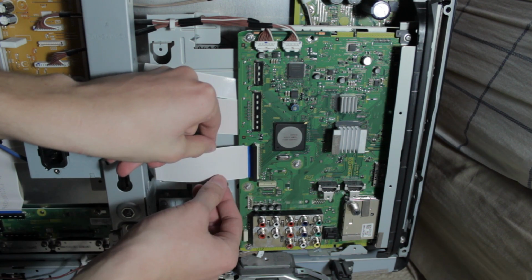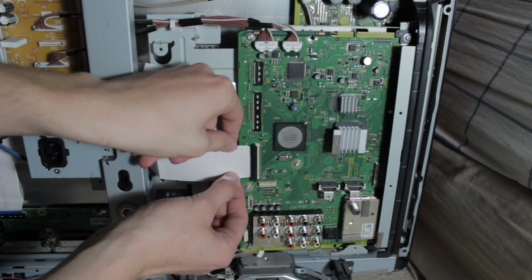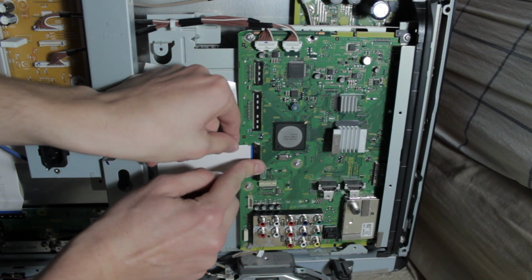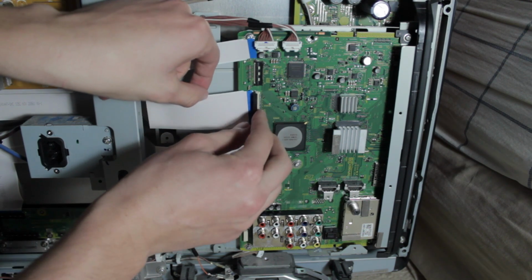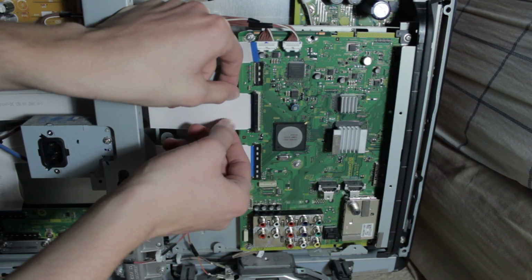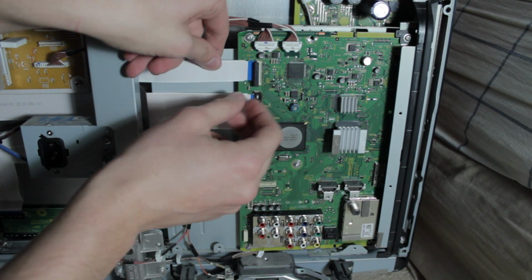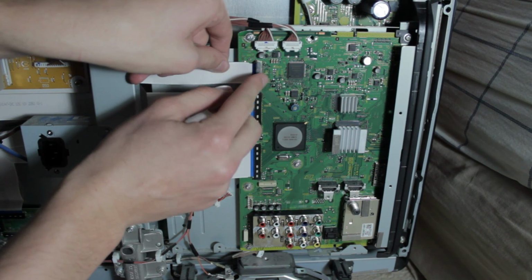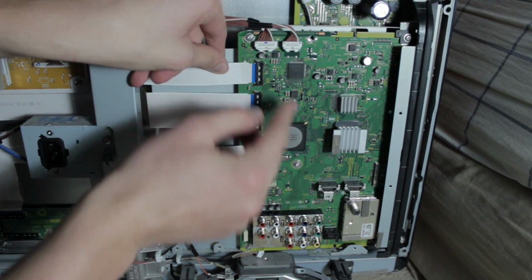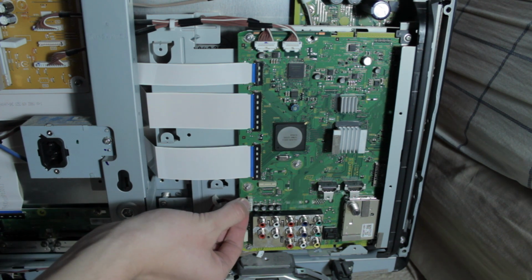Now putting these ribbons back in is a breeze, as well as putting those top connectors back in. These ones you just want to slide them in, and then you push the clamp down once it's all the way locked in. There's little hinges on the sides of the ribbons so that you'll know when they kind of get into place, and they're pretty darn easy to put in. You just slide them right on in, and they kind of sit right in there, and you just slide that connector down.